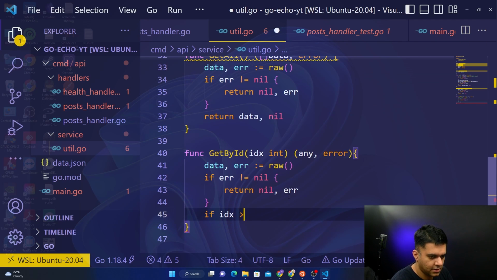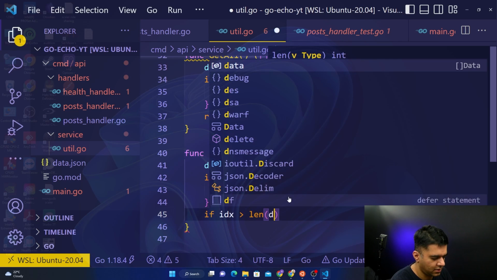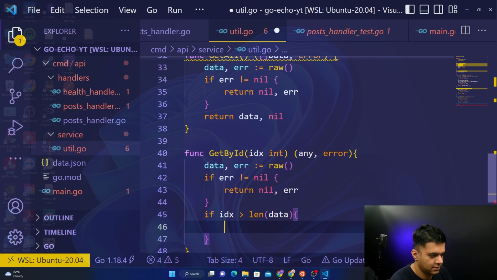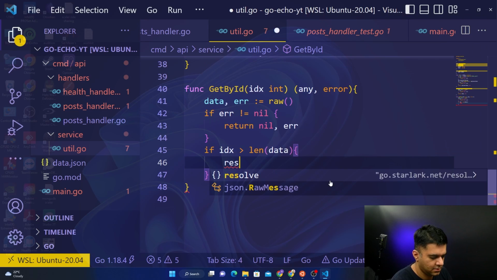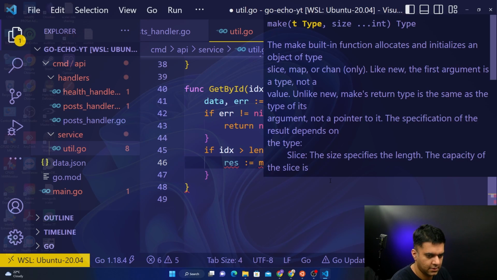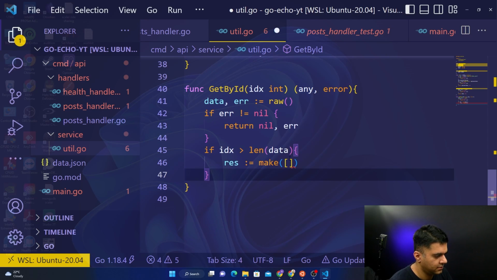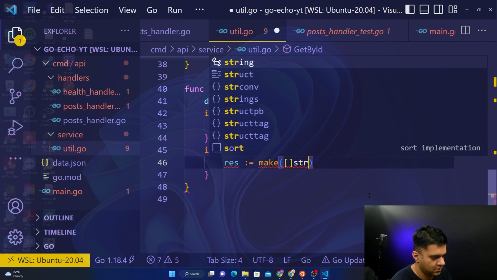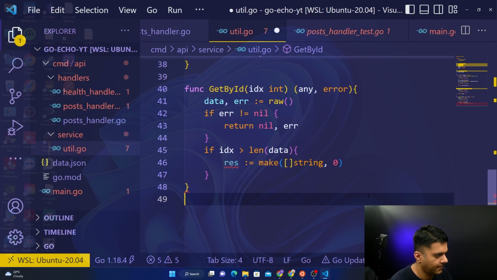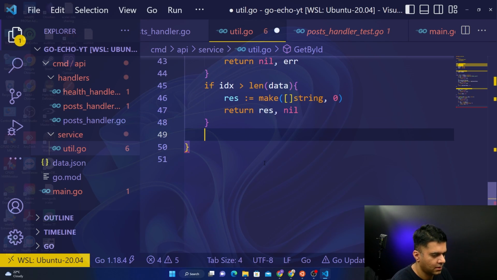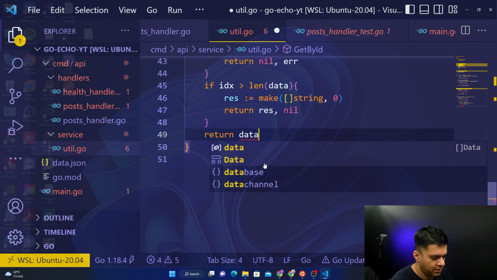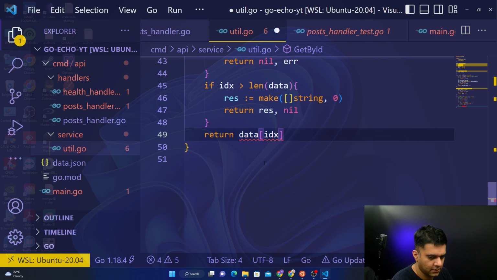And here we'll just check if idx is greater than length of data. Then response is equal to make string 0. Okay, and return response comma nil. Else return data idx comma nil.